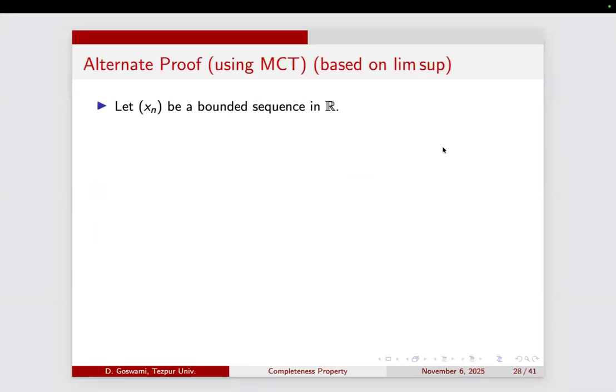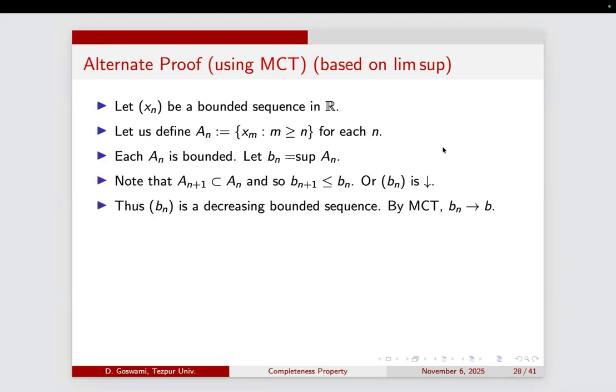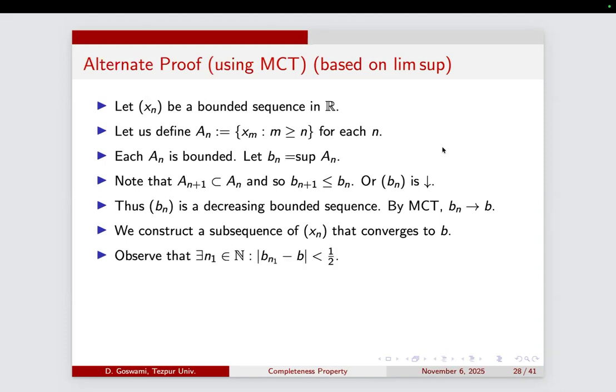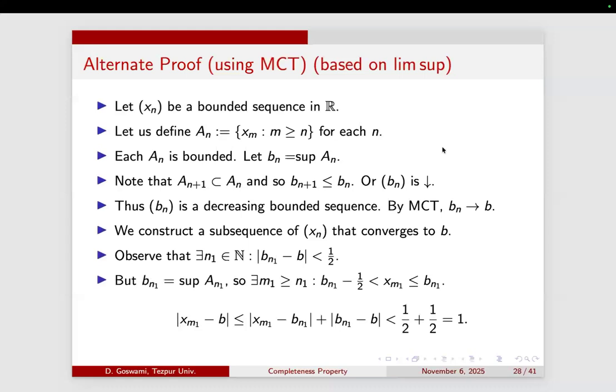But using MCT also, the Bolzano-Weierstrass theorem can be proved. It's slightly difficult because it is not intuitive. In the other proof, I can show you something by picture. Geometrically, we can have an elegant proof. But this one, at least I cannot show it to you geometrically. You have to go through such a proof a couple of times to understand what's happening over here. Unfortunately, I'll be skipping this one.